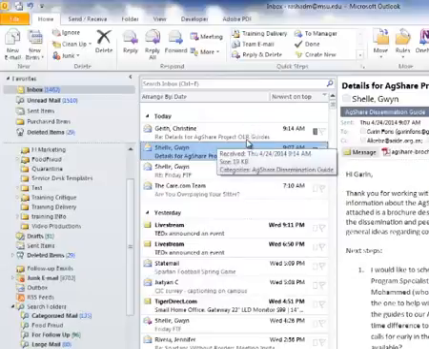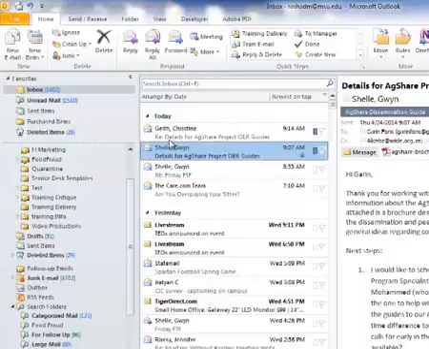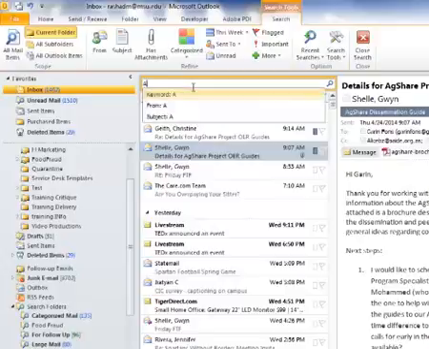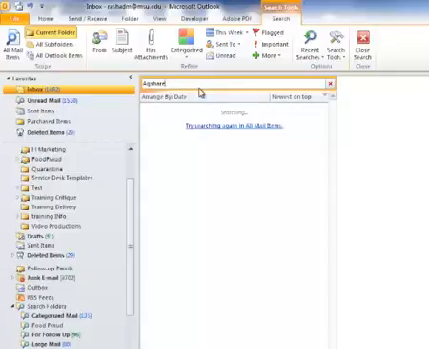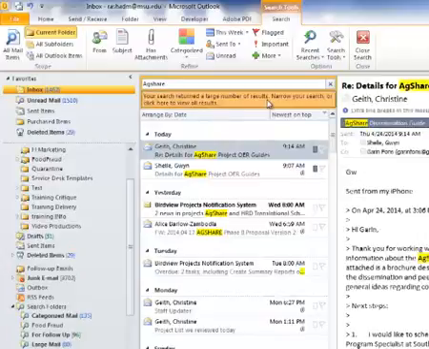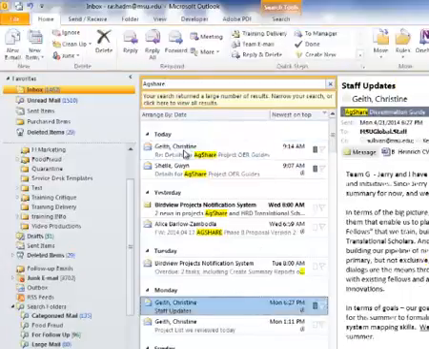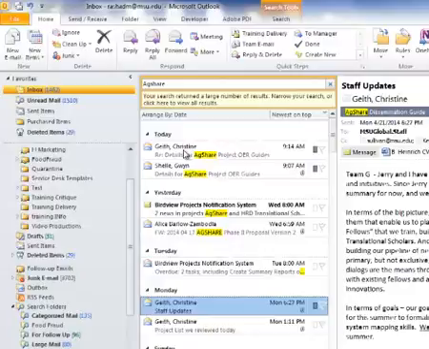Okay, so now that I have these assigned, I can go ahead and run my rule. And here's another tip. If there's a criteria that makes it easier for you to find the ones you want to assign to that category, I can type that in my search field. It'll search my inbox and maybe pull out just the Ag Share messages. Maybe this makes it easier for me to identify the messages that I want to be sent to Insightly to my Ag Share Dissemination Guide project. Okay, so I've only chosen these three, but that's fine.